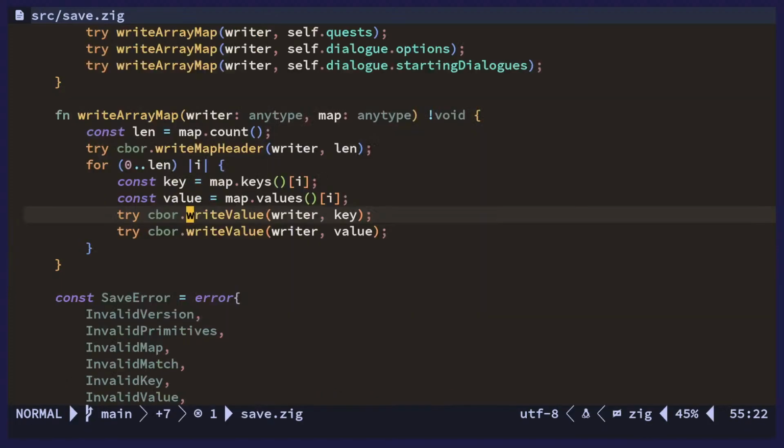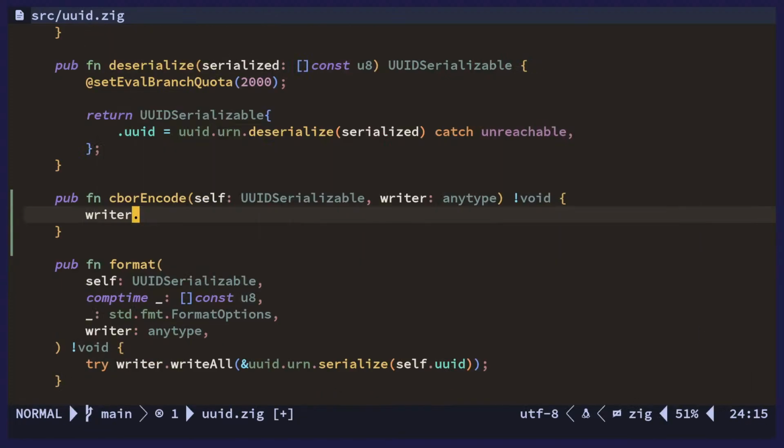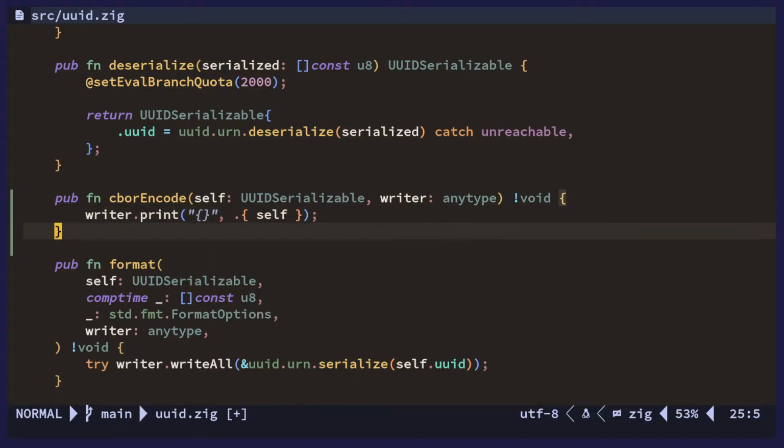Wait. No, we just say write. No, print. Self. Because we can just do this actually because we have the format function.